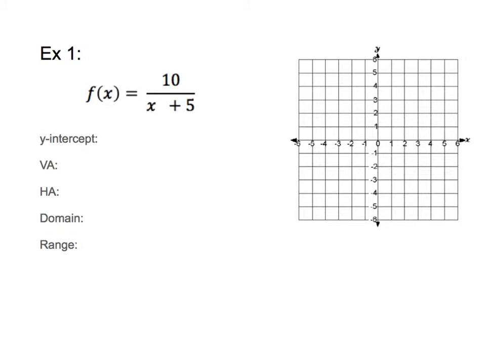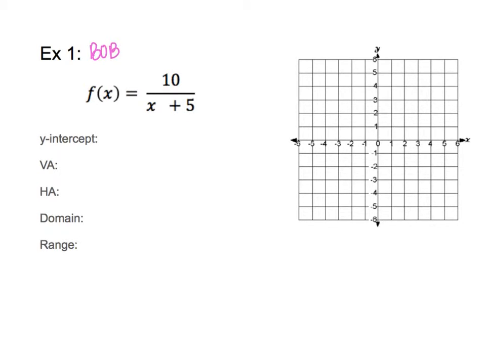Okay, so on here, we're going to take a look at this function. And when I look at this function, I notice that the highest thing in the top is a 10. It's the only thing. And the bottom, the highest thing is an x to the first power. Now, which one is bigger, top or bottom? Well, 10 is just already a 10, right? But x can be anything it wants because it's a variable. So in this case, x could be 100 for all we know. So what I'm saying is that when you're comparing a variable with a number, the variable is going to win. So it's going to be bigger. So in this case, our bottom is bigger. So this is the case of BOBO.